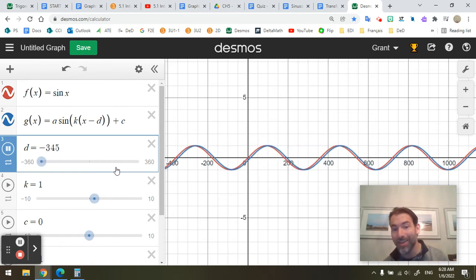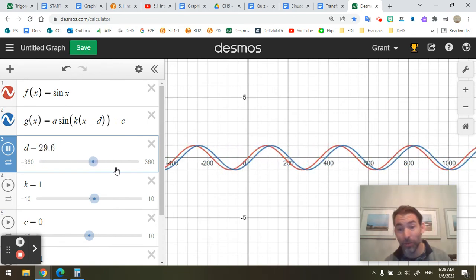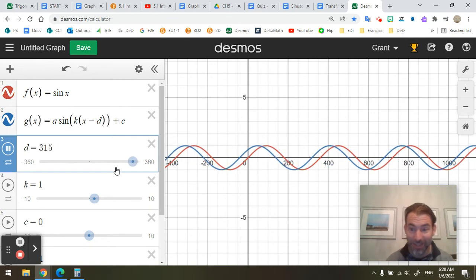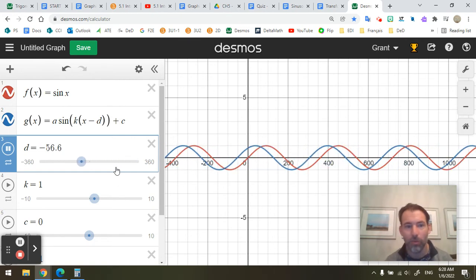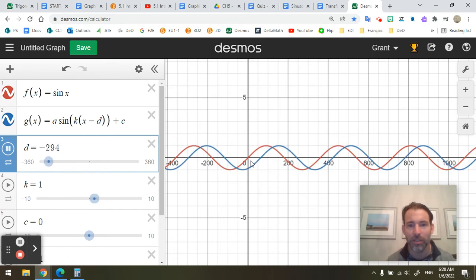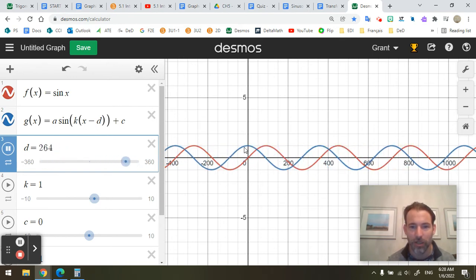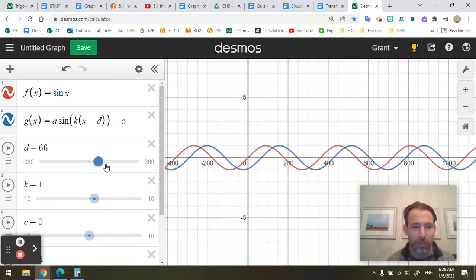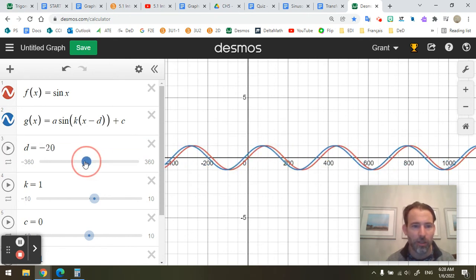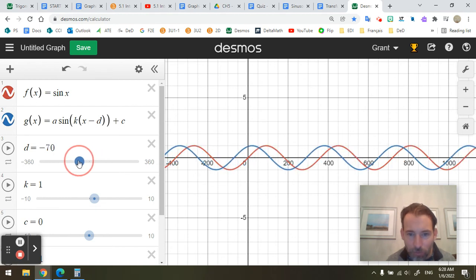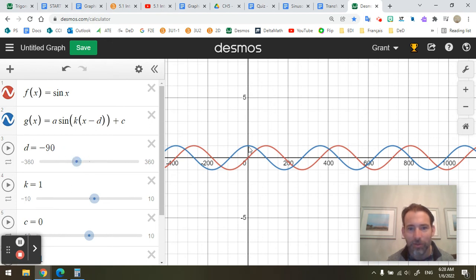What's that changing? The amplitude is the same. The horizontal axis is the same. The period is the same. What's changing here is the phase shift. Basically the starting point, or whatever this y-intercept is, is what we're really interested in there. So if I grab this, and let's say I want this to be equal to cosine, well, I can pull that over so that I get that right there. Now it's a cosine curve.